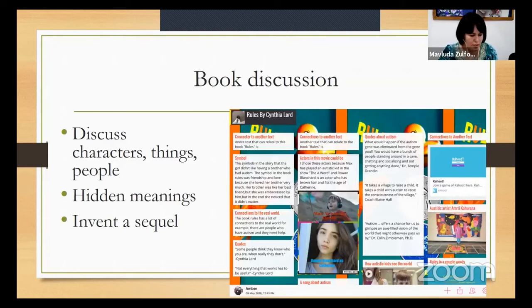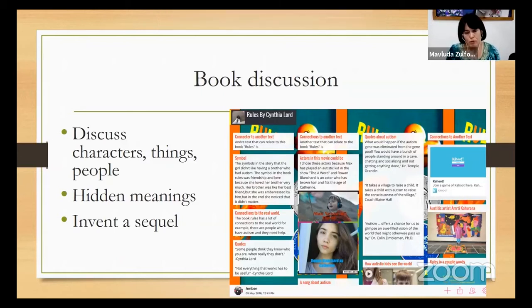Okay, let me now just share with you one more example. You can also discuss a book on Padlet with your class. I am actually going to do it after unit two with my students. At the end of each unit, I assign my group of intermediate level students to read books. I usually copy the same books for all 15 students in my class. They read the same book.